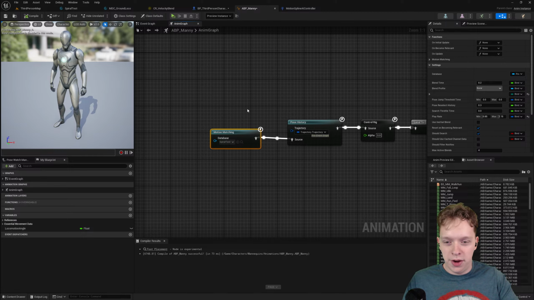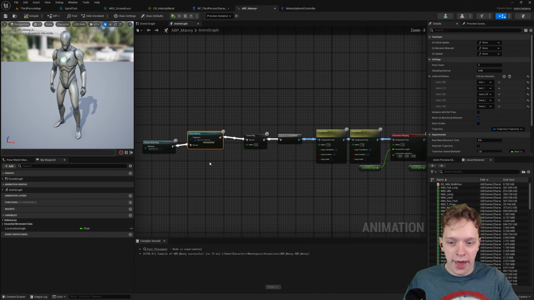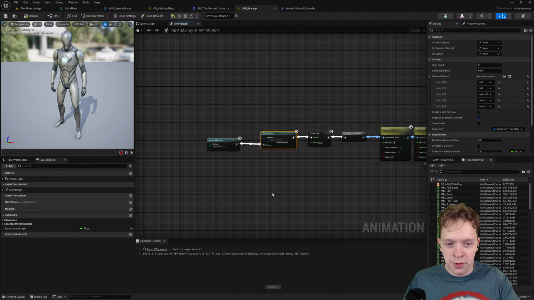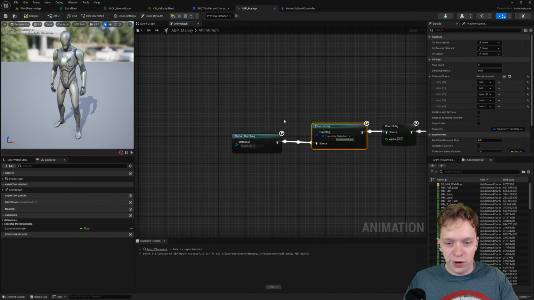So we can put in this motion matching node, and when it has a pose history node ahead of it, and this should be ahead of all the other motion matching nodes in the graph, similar to how the inertialization node is ahead of all the inertialized blends, it will perform motion matching.